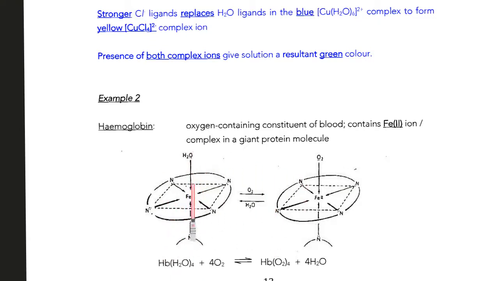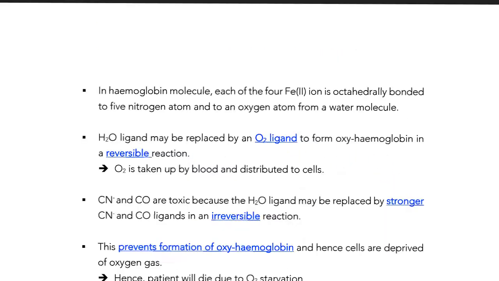Now the oxygen can swap out the water. Oxygen is not very much stronger than the water, so this exchange is reversible, so that you can free up the oxygen when it comes to the cells. The oxygen can be liberated from the hemoglobin so that it can diffuse through the cell to where it is needed. Whereas in the lungs, where you have the water acting as ligand, oxygen can replace the water so that you get an oxygenated hemoglobin, so that it can be transported to the relevant places in the tissues and cells.